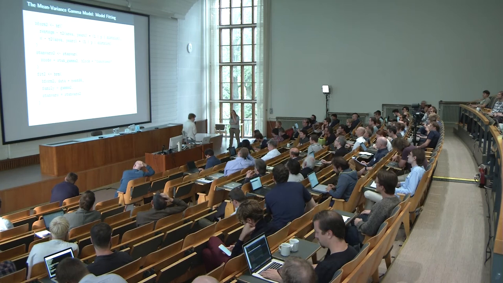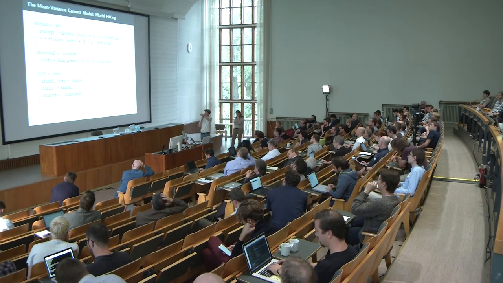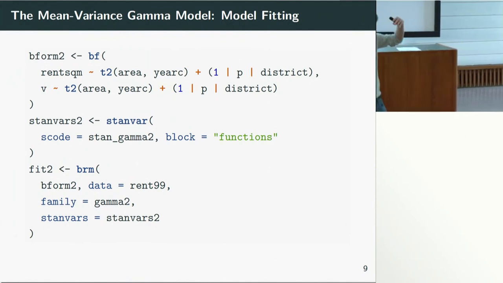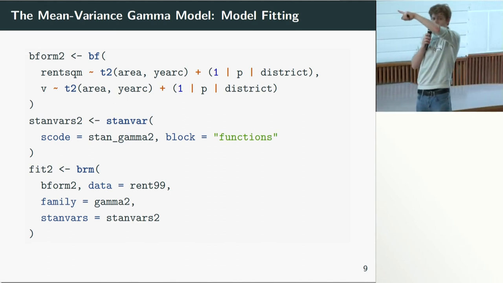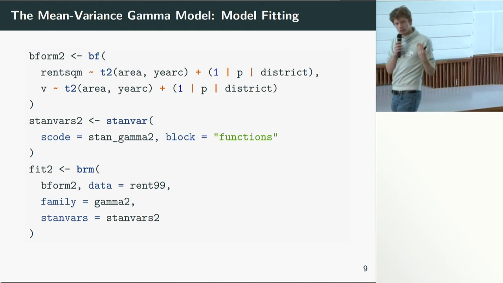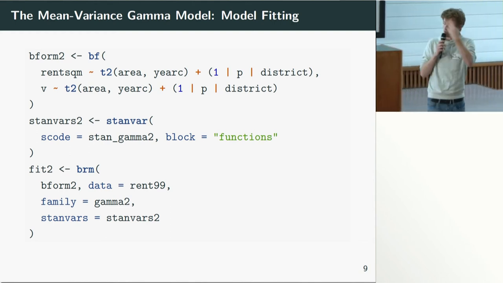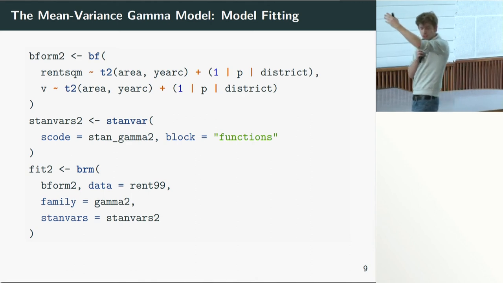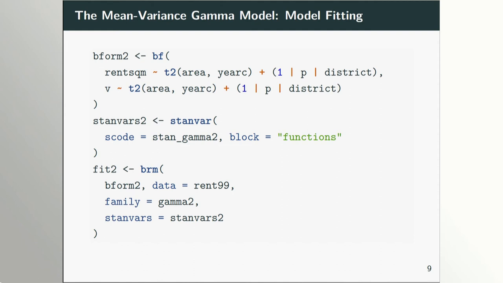Okay, so we have two varying effects in this model about districts. One is the varying effect of district across the mean, and one is the varying effect of district across the variances. So we have multiple varying effects over the same grouping factor, which is district, in multiple of those formulas. I just invented a syntax to make them correlated, if you like. By default, they will be uncorrelated. But if instead of one pipe we write two pipes and add the same thing in both of these expressions, let's say P, then they will be modeled as correlated. So that's just another syntax thing to be flexible in what kind of varying effects will be correlated.